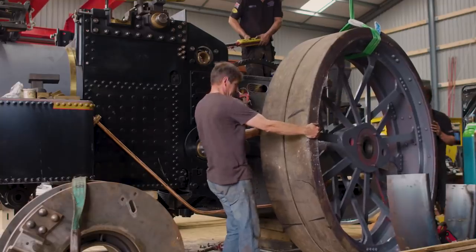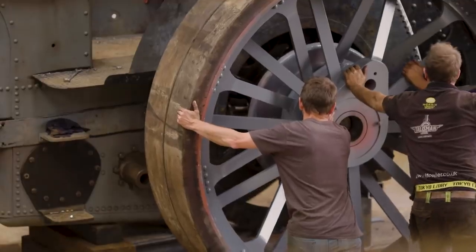2.5 ton roughly a wheel, which is two family cars. That wheel weighs the same amount. That's amazing.